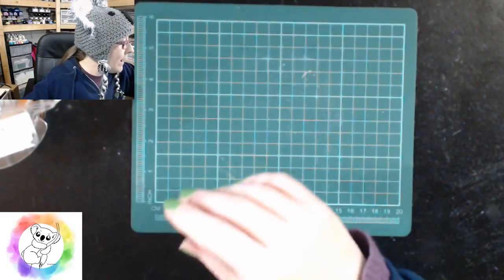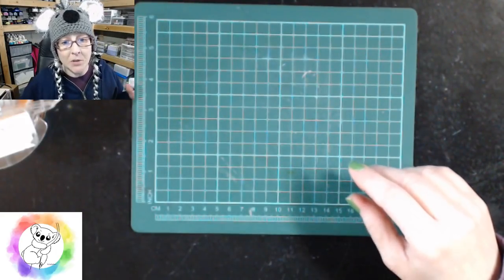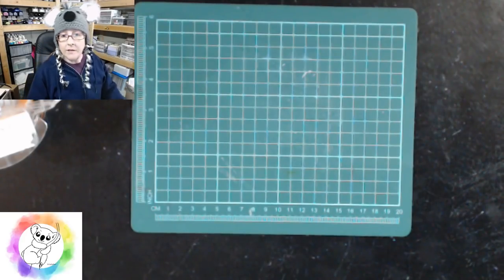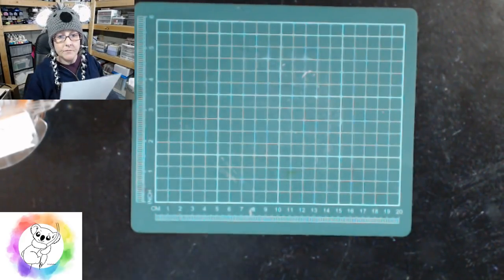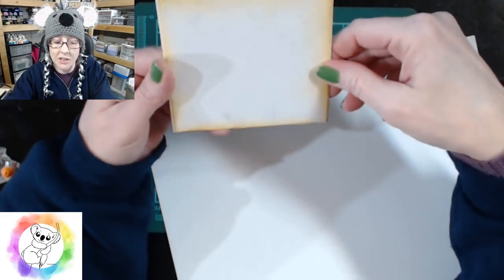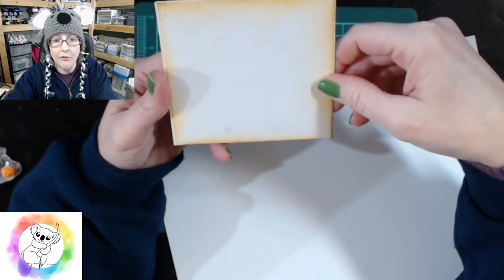Like I said, I'm going to make one out of white paper first, and then I'm going to make one using double-sided paper so that you can see it both ways. And mine are 4 by 4, 4 inches by 4 inches, which means my circle is going to be 4 inches around, and I need 4 of them.